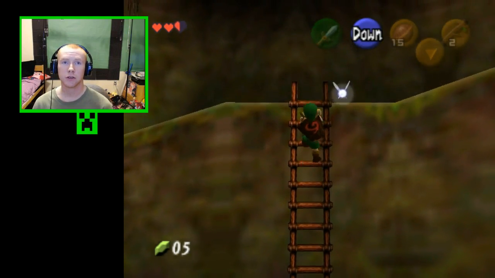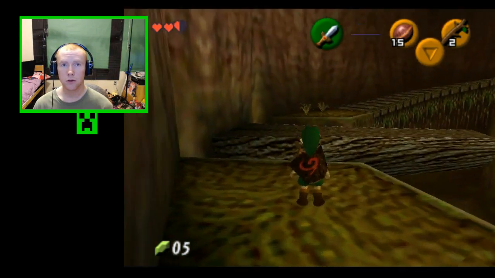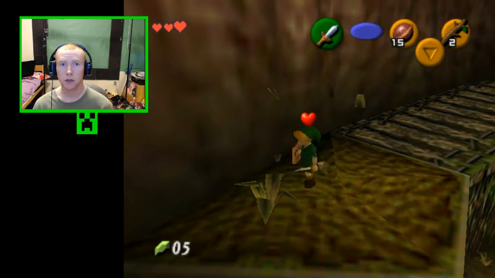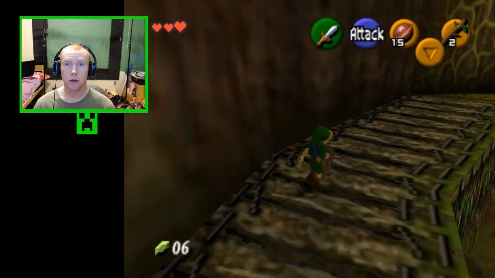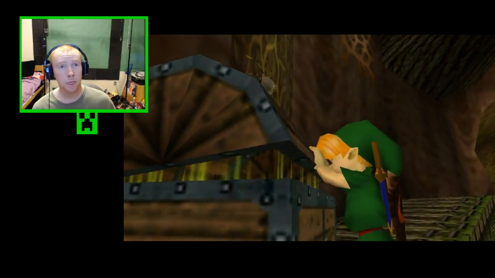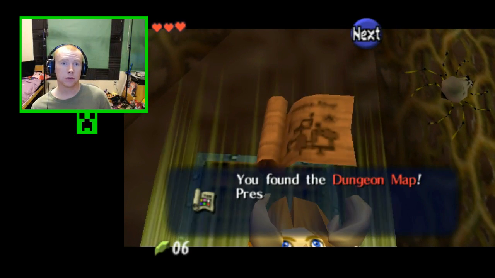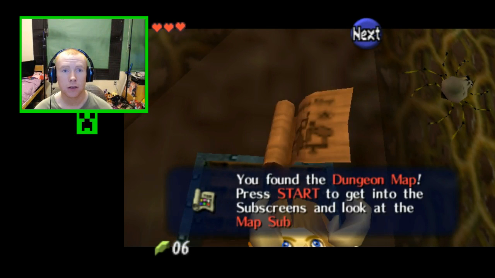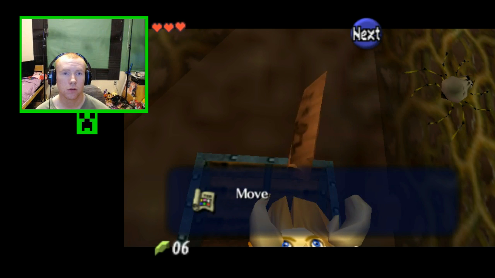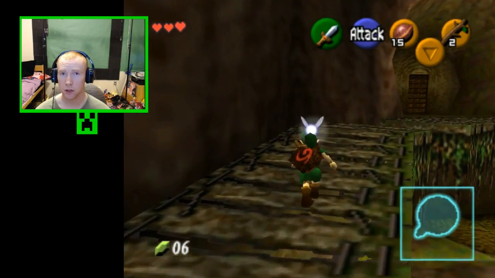I don't want to climb on that just yet, so I just want to... Oh, I don't know why I tried to pick it up. Rupees. Can't climb up there yet. The dungeon map. You guys kind of get the idea what a dungeon map for Zelda is. It basically gives you an idea what the hell's going on.